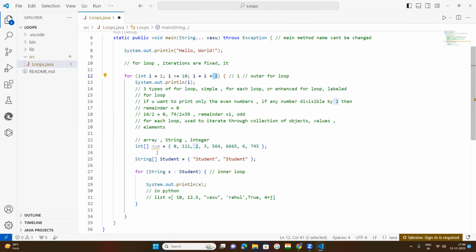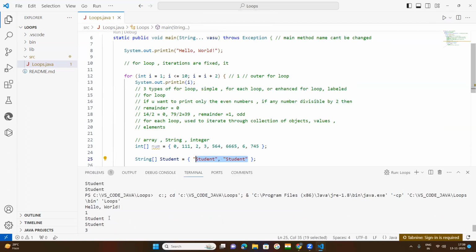Then the cursor comes to this one, but you are not looking for any printout here, you are looking for the printout of this one. Under this string array, these two values are to be printed, one after the other: student.